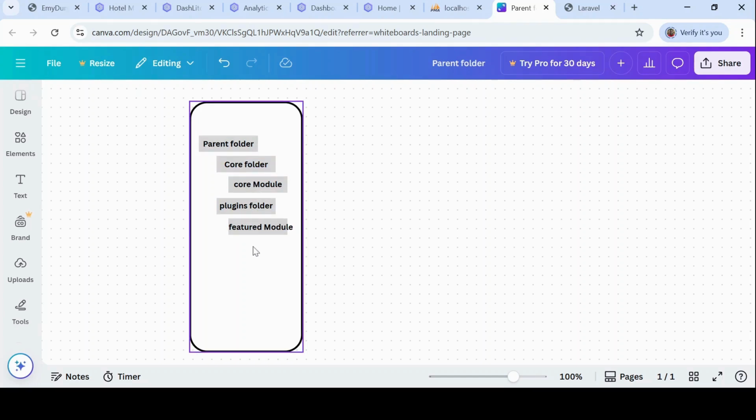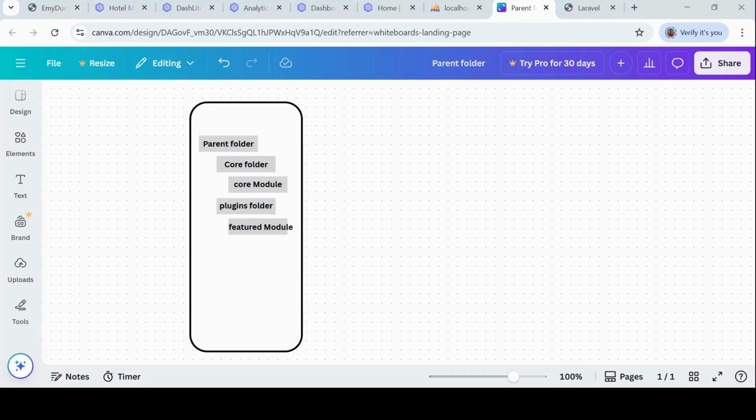So the biggest problem you will have when creating modules in different folders is that if you create a module in a folder that is not seen, or whose configuration file is not properly matched with the Laravel application, then that module will throw an error whenever you're loading it.